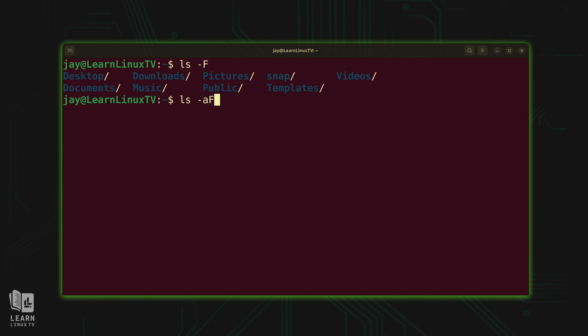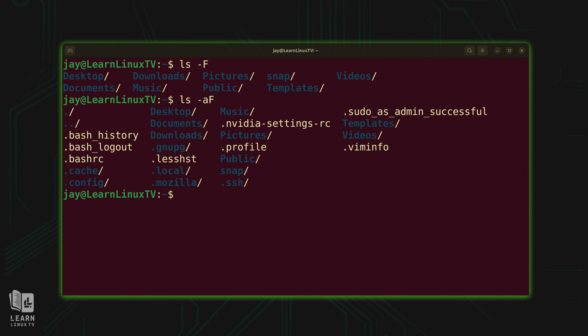What I'm going to do is just use -A here to show all the files. And what you can see is that directories with the -F option will have a trailing slash, and files will not. Now, that's not going to revolutionize your usage of the command line, but it might be something you find useful. It is a common practice in Linux to have a trailing slash at the end of a directory when you type it out in documentation, regardless of color, and that helps you understand that it is a directory. You could also use this to make sure that when you're copying files into a directory, you include the trailing slash.